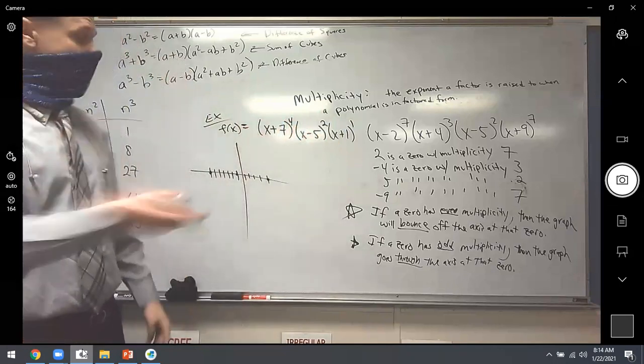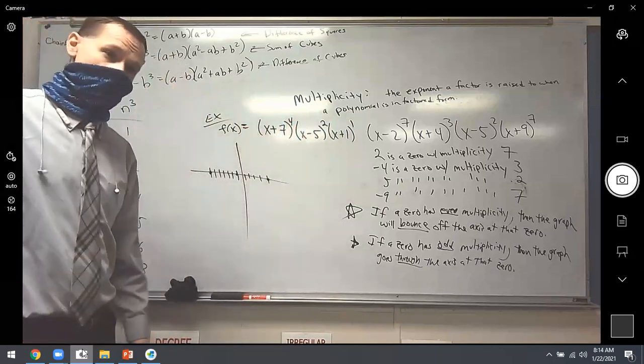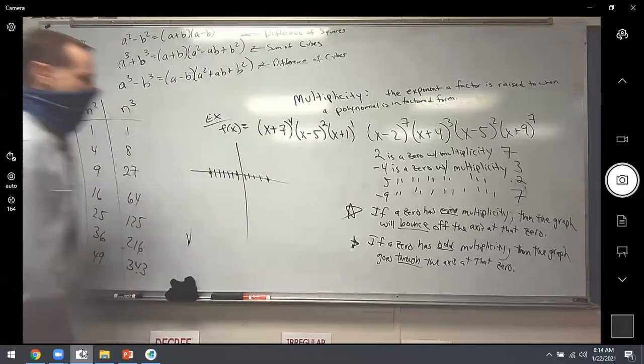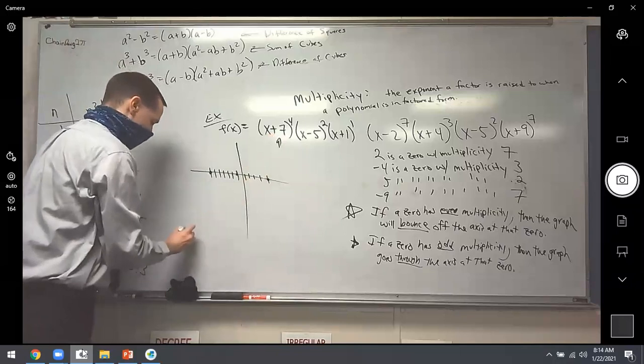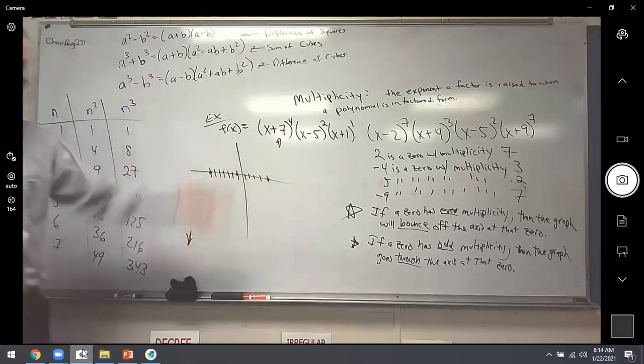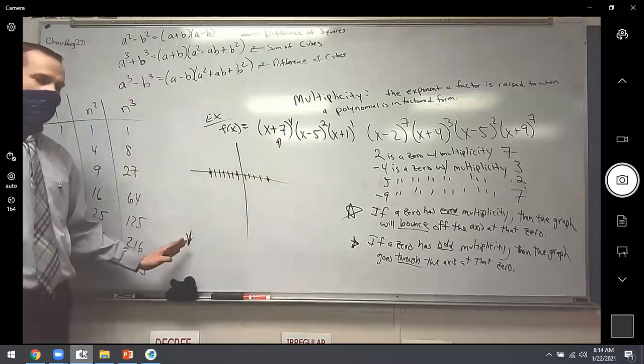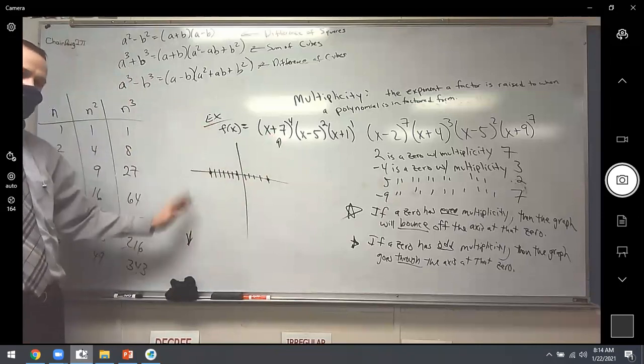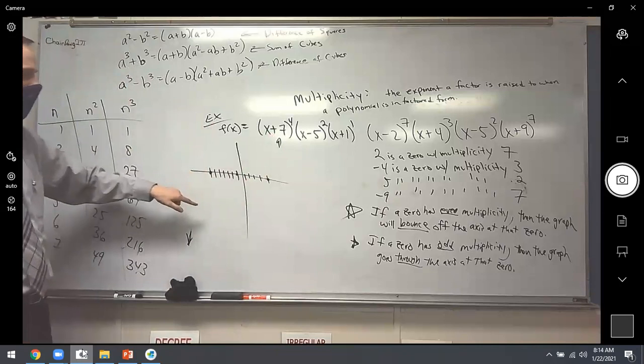So again, just like the last problem, what's an odd degree look like? It starts down here, and it goes up here. So it's going to be the same kind of thing. It's going to start down here and end somewhere up here. You don't have to draw the arrows right now, but I like to get them out of the way because now I know start down here. I'm going to go up to this 0. Now I'm going to either go through it or I'm going to bounce. I don't know, depending on what the multiplicity is right there.